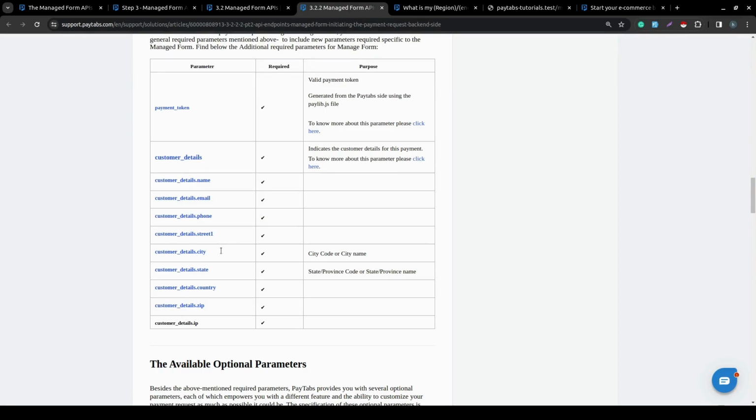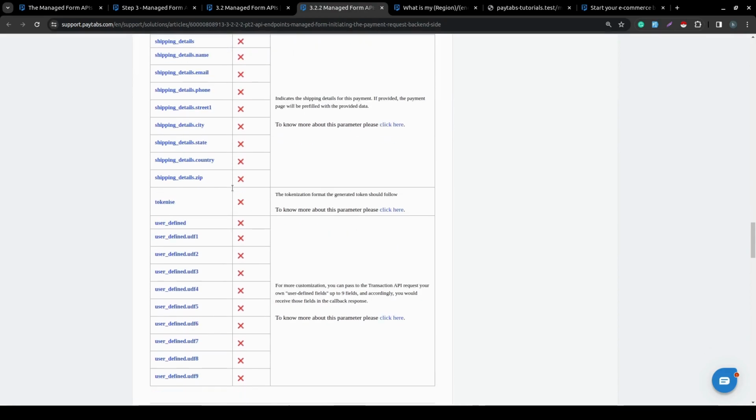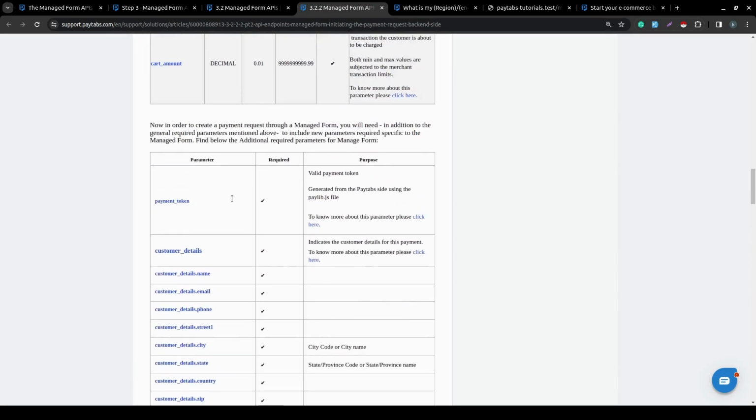Now normally if we are initiating our payment through a hosted payment page or invoices, the customer details are not required, because the customer will be redirected to a hosted payment page, and if the request does not have the customer details, he will be able to refill them. But now, since you are submitting the payment yourself, you will need to provide the customer details along with the required parameters. Of course, there are other optional parameters we are going to learn more about in the upcoming videos. But for now, we just want to learn about the required parameters.